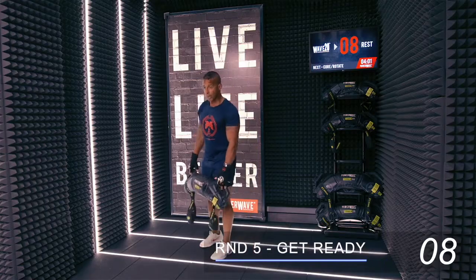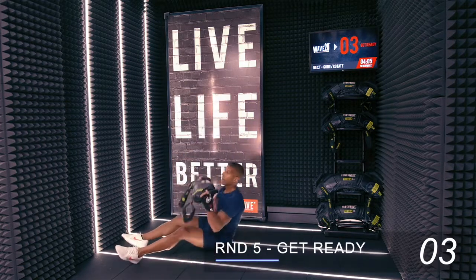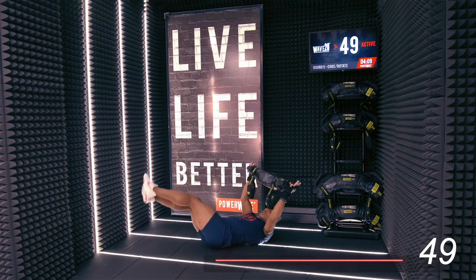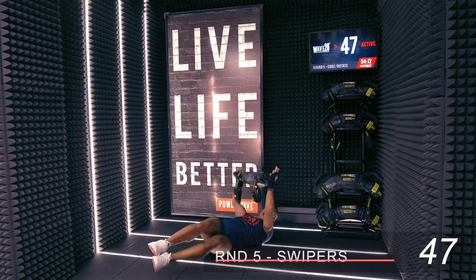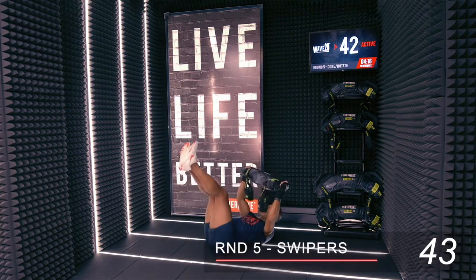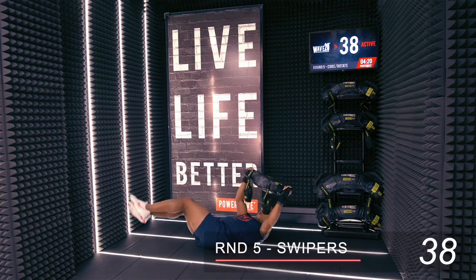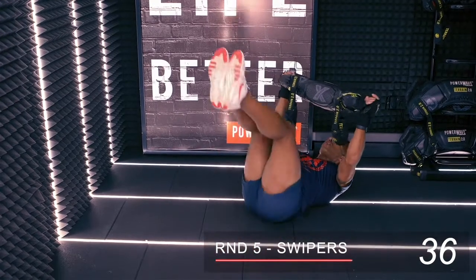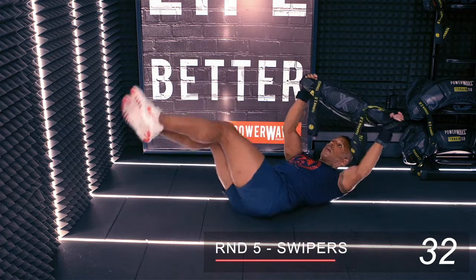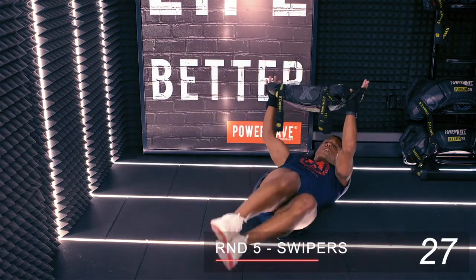Wonderful. We're going down. So, swipers. Get ready. Bag is up. Legs up. So we're going from one side over to the other side, using the bag to stabilize. Dropping over. Keep that core strong. Your head is off the floor. Eyes are looking straight up. Sweep it from one side all the way over to the other side.